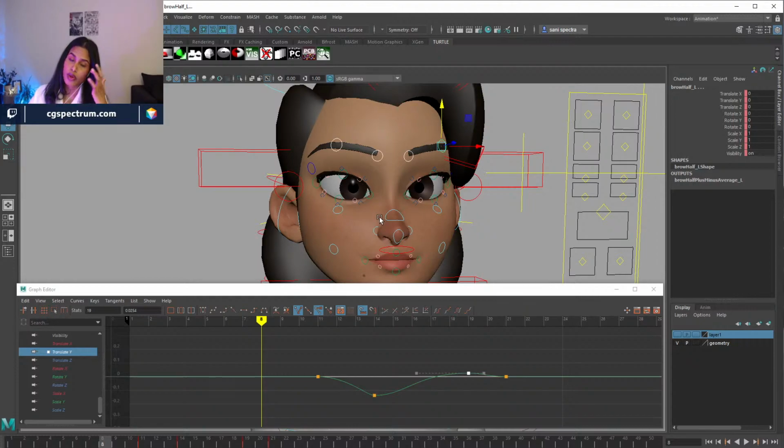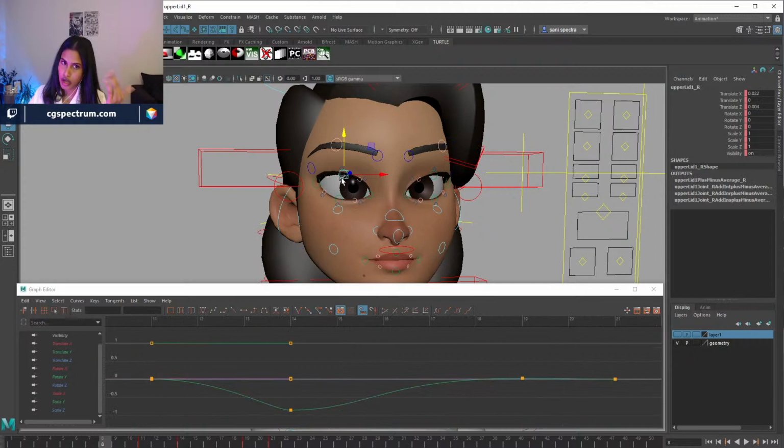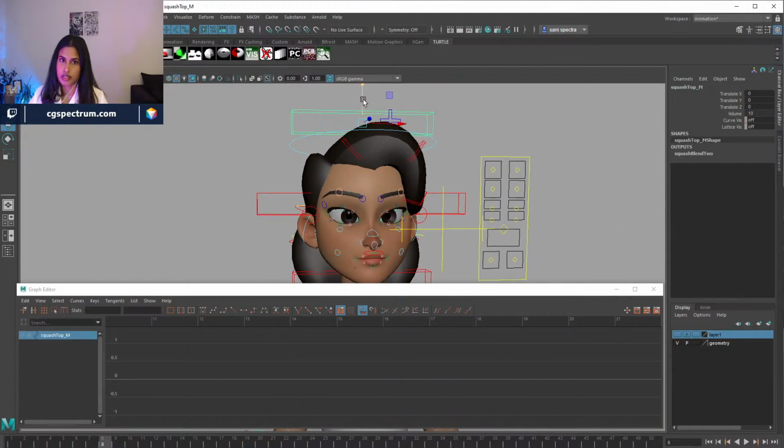So at that point, you can actually copy your blink, the TY, to your squash and stretch, which is this. So again, you just have to get your top lid right. Then you just copy. Everything is copy pasting and just adjusting the values. So you're basically saving your time, making your life much easier, and you're finishing the shot way quicker than sitting and animating every single curve.